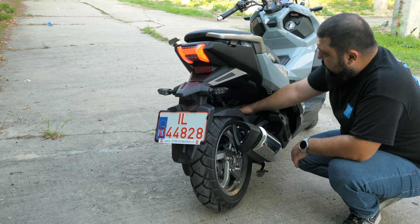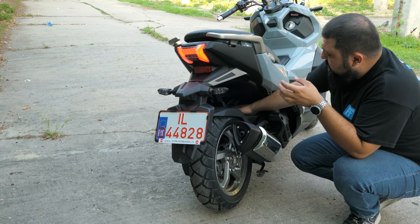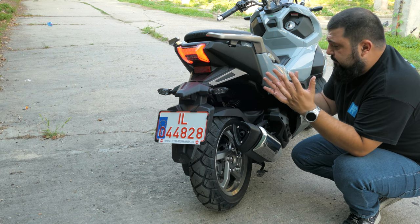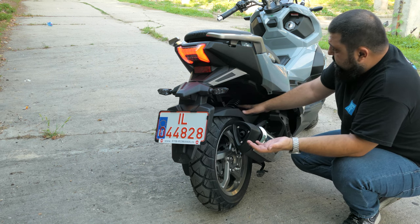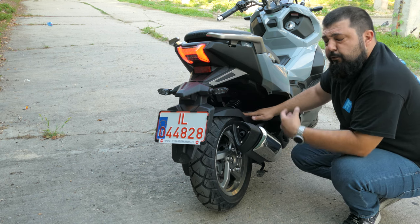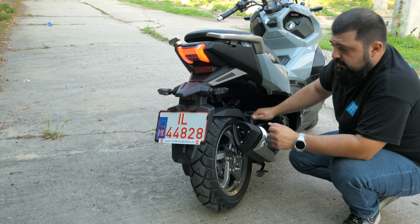This is the first scooter from SIM where I see that this area has absolutely no exposed wires. Even the shroud for the radiator has a plastic cover for the cap where you fill it with cooling liquid. We can also see the rear suspension, which is a monoshock, and the rear wheel is mounted on a single-sided swingarm. What this setup does is allow very little shock travel to produce a lot of wheel travel — about 5 centimeters of shock travel equates to about 10 centimeters of wheel travel, giving you a lot of suspension travel in a small space, making the scooter much more comfortable on bumps. In terms of rear braking, we have a 230-millimeter brake disc with a single-piston caliper.